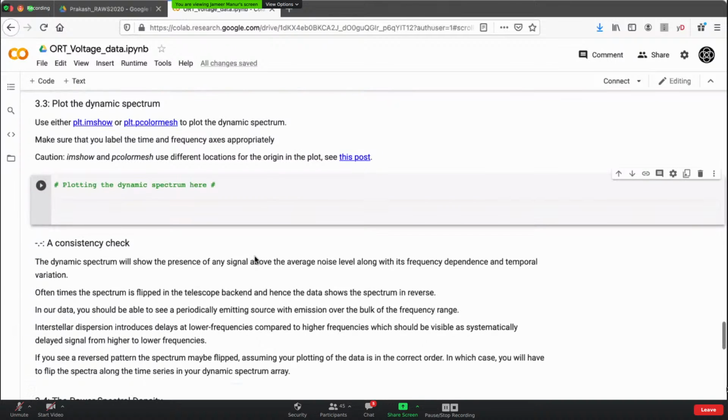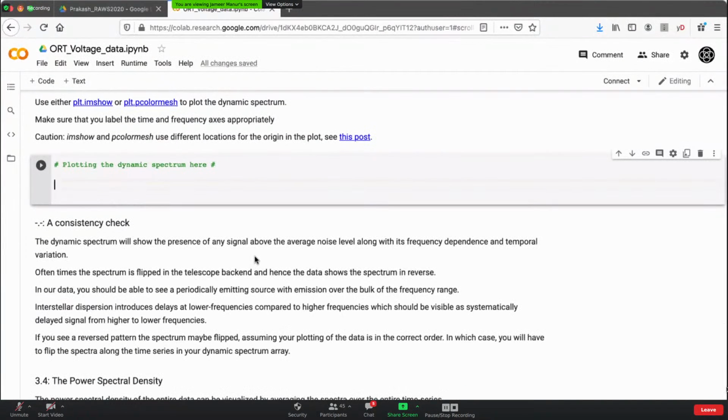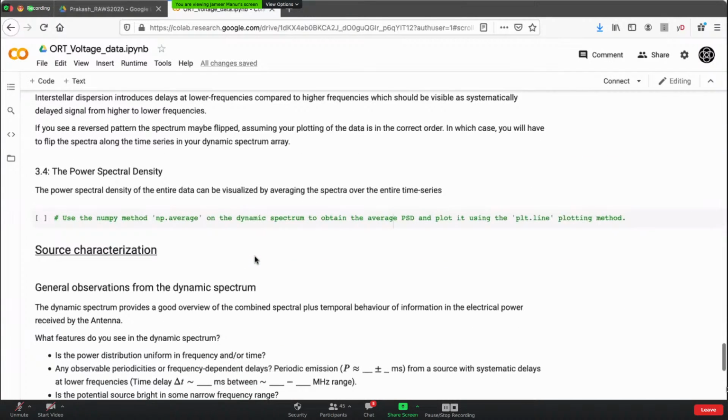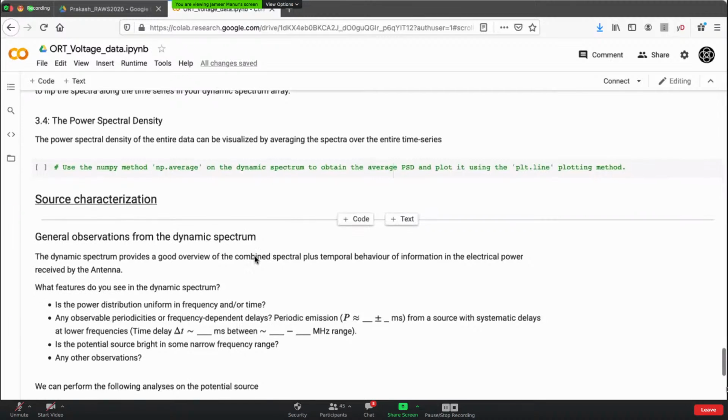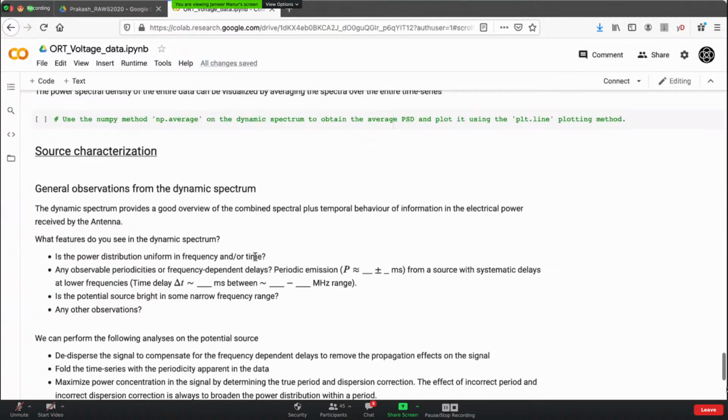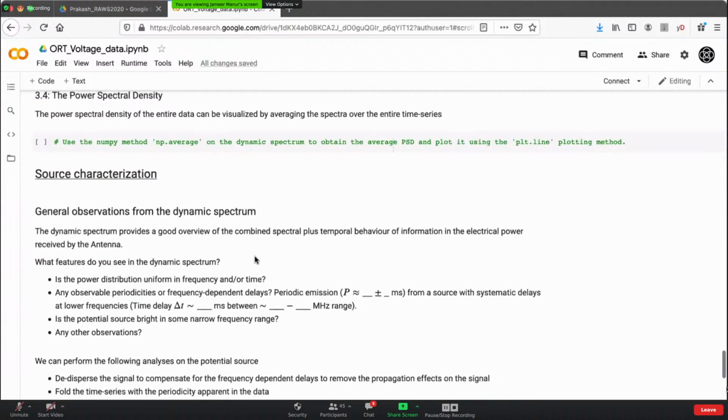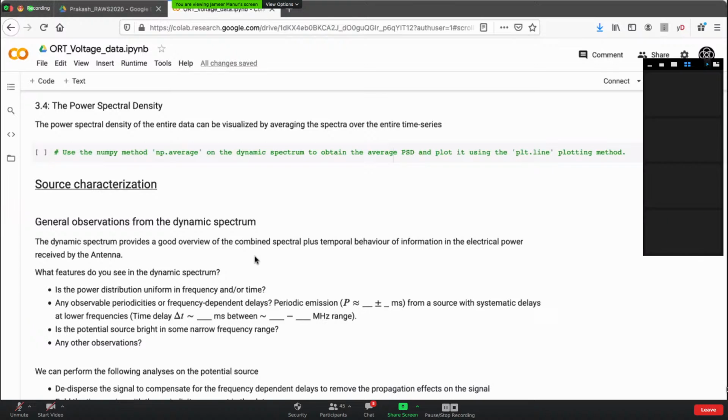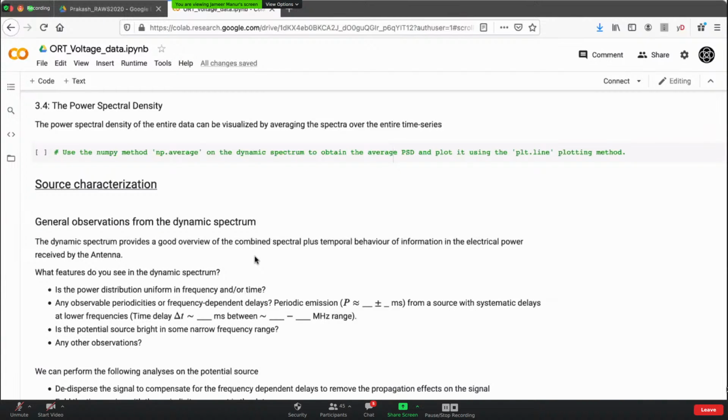And once you get the dynamic spectrum for pulsars, you'll see some clear patterns. Probably, I don't know whether it has been covered yet, about dispersion of the signal coming from the source. I think Desh covered it, although I'm not sure.